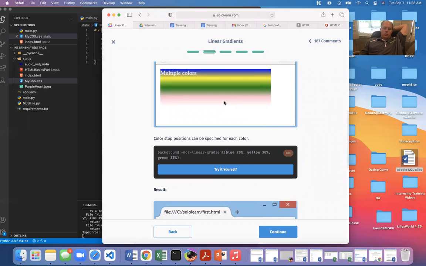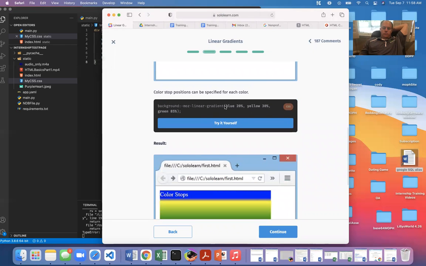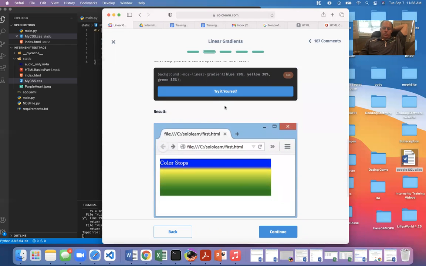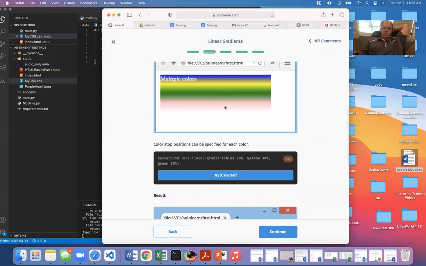Oh yeah, and then it's talking about stop positions, for at what point to stop that. Like you just want it, you know, real small.